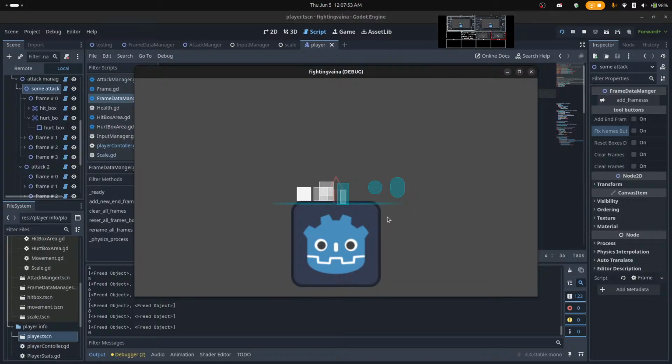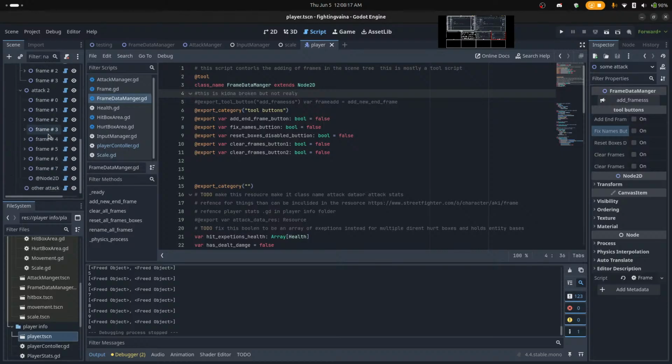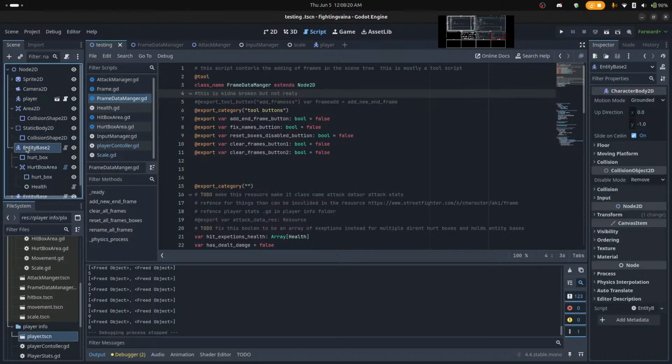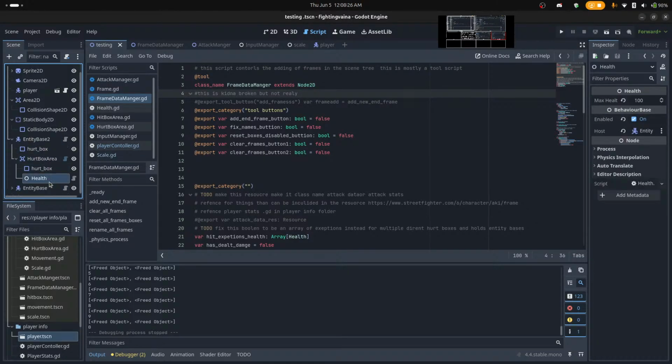Okay. So it took a while, and then we messed with the tool scripts, but it took a while to convert the Boolean check into an exceptions check. I don't know why it's the health component that I had to use. Well, I use the health component because I'm testing this entity base with a hurt box. It has a health component attached in it somewhere. It's really the health component that gets changed.